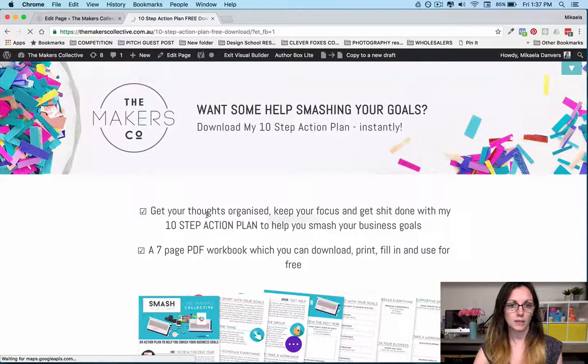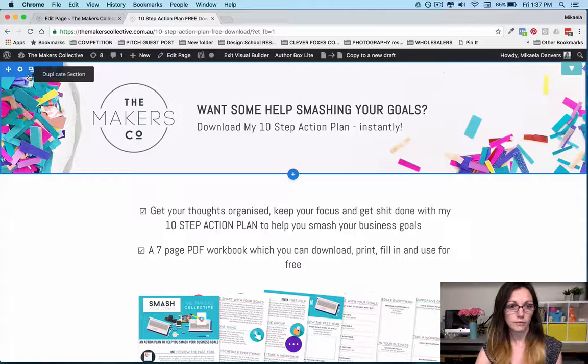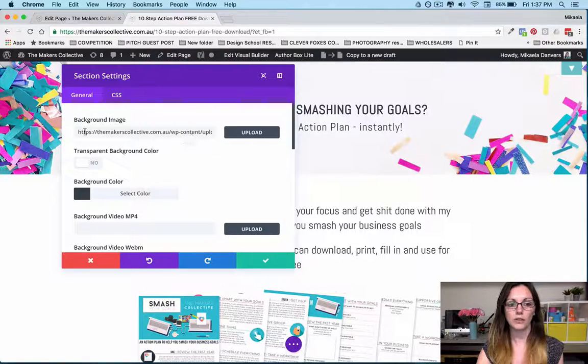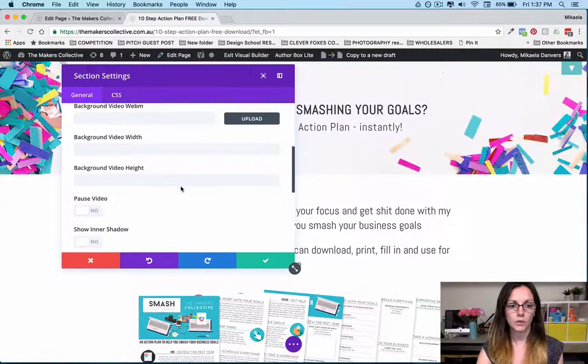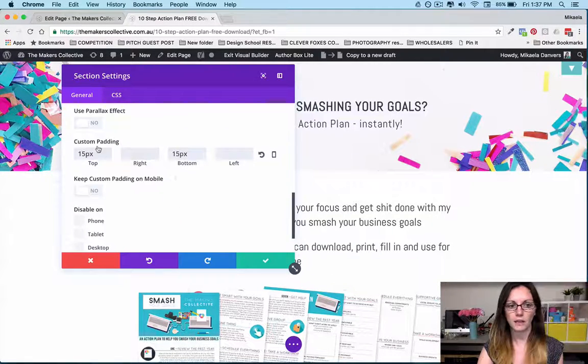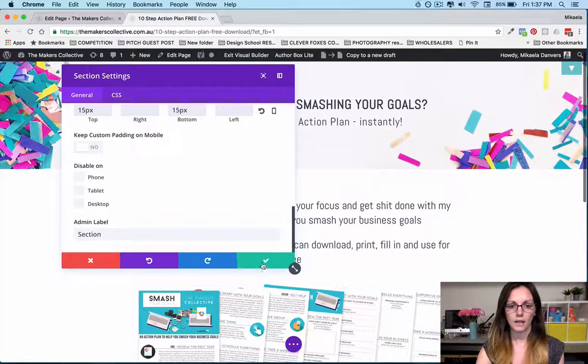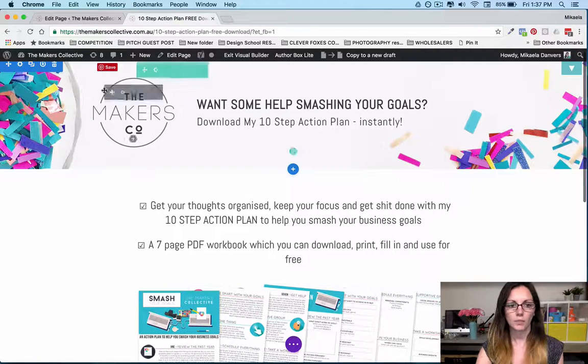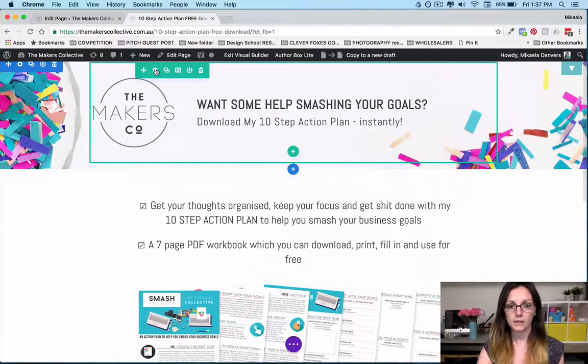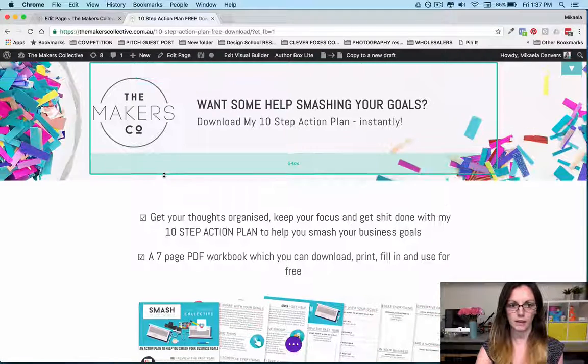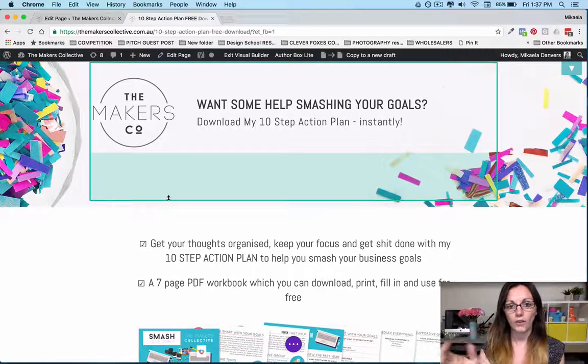So here I'm in my visual builder mode. I can see here my blue, when I hover over it, is my section. And to do any of the settings in that section, you just click on the little settings cog, and that will allow you to set a background image, background color if you want, any of your padding, anything like that. And then within that section, I've got my green row, and again, I can set my padding and stuff there, but I can also just grab it with my mouse and adjust it on the go, on the fly.